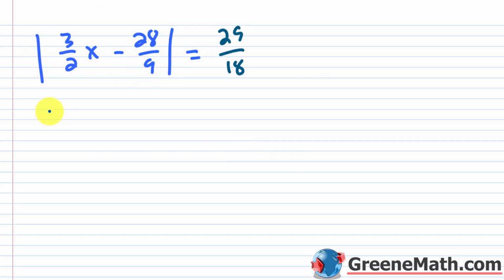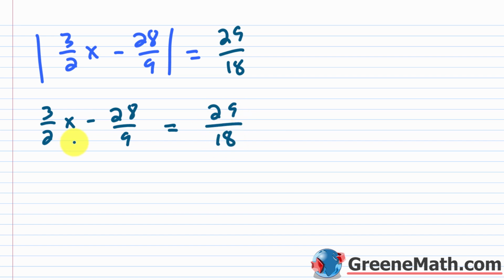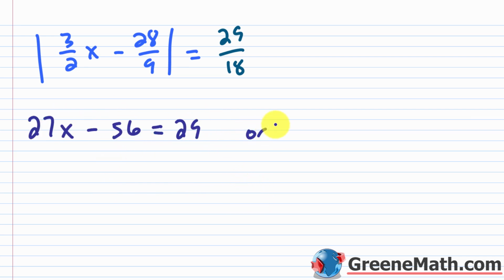So again, what's inside the absolute value bars? So we have 3/2 x minus 28/9 is equal to 29 over 18. Let's clear the fractions first, and then I'll do the compound equation with or. The LCD here would be 18. So if you multiply everything by 18, then 18 divided by 2 is 9. 9 times 3 is 27, so this is 27x. And then minus 18 divided by 9 is 2. 2 times 28 is 56. And this equals, obviously the 18 there would cancel, so you just have your 29. So let's erase this. And let's say or. We'll take the 27x minus 56. Set this equal to now negative 29.